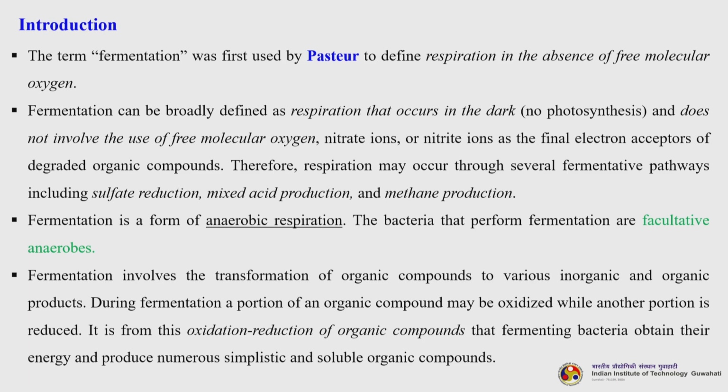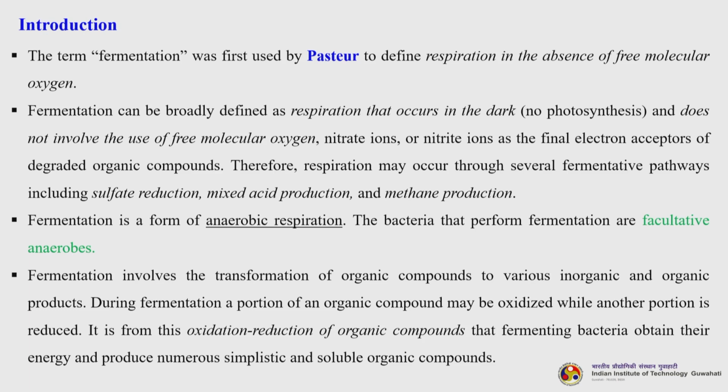Therefore, respiration may occur through several fermentative pathways including sulfate reduction, mixed acid production and methane production. Fermentation is a form of anaerobic respiration. The bacteria that perform fermentation are facultative anaerobes. I have already explained what facultative anaerobes are. Fermentation involves the transformation of organic compounds to various inorganic and organic products.